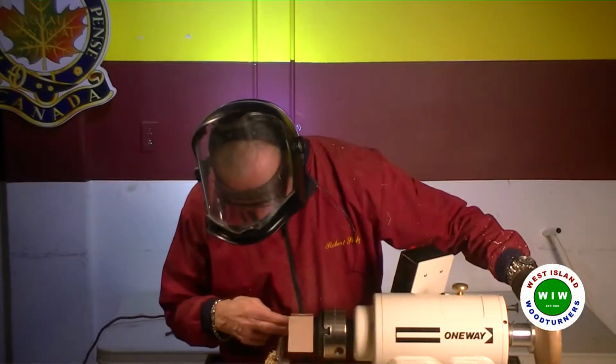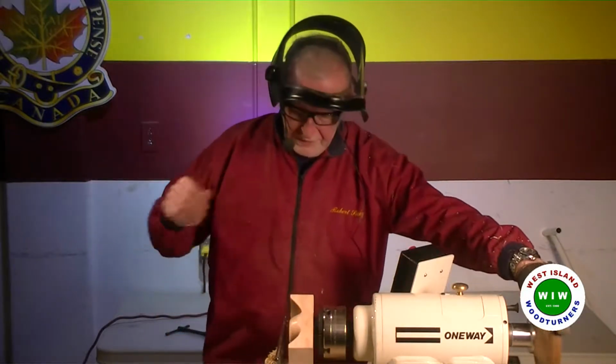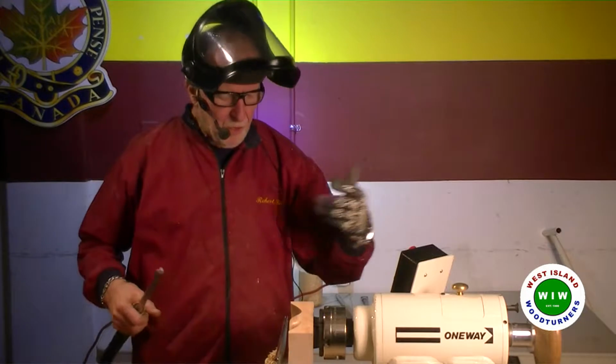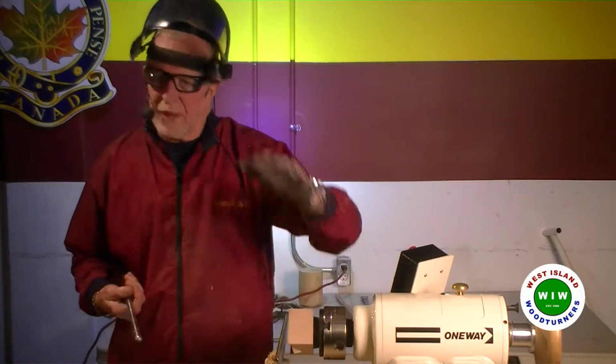So I'm going to try and get a little more of a curve in here so we come up closer to the top. But this is more just an idea of a demonstration of technique. I'm not going for perfect finish here.